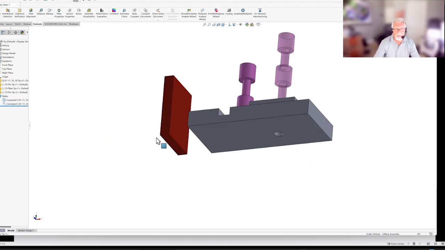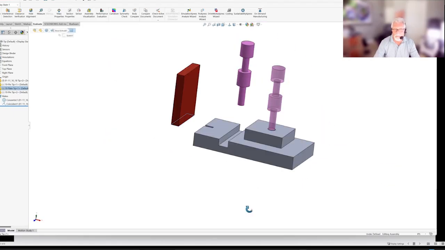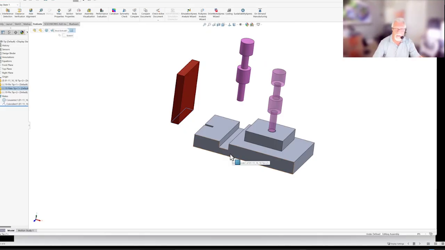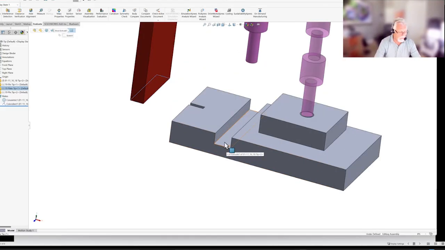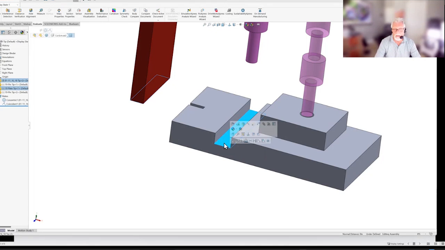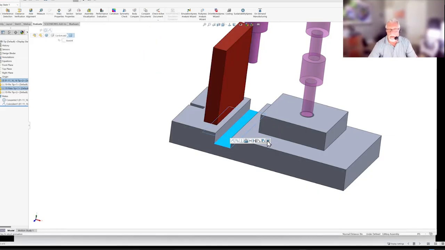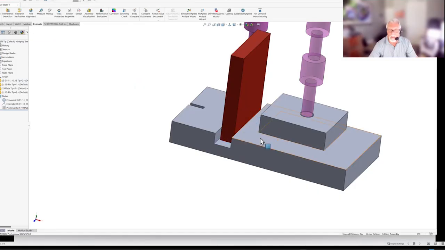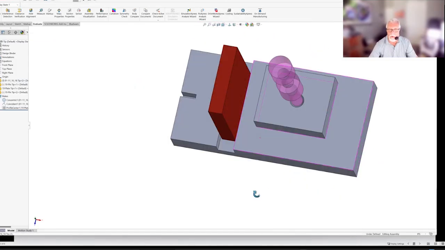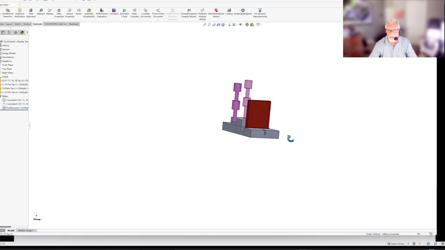Another thing you can do, there's so many things in mates. If I select the bottom, now one of the key things too is move your cursor slowly. I'm going to select this face here, and the bottom of the other face. I'm going to hit my Control key, select that. Notice how this comes up. So you've got all kinds of options. If you select two different components, it's going to look for what kind of things you can do with it. What kind of constraints can you add? So what I'm going to do is what they call the profile center. So it is going to go ahead and find the center of the slot in both directions, front to side, front to back.